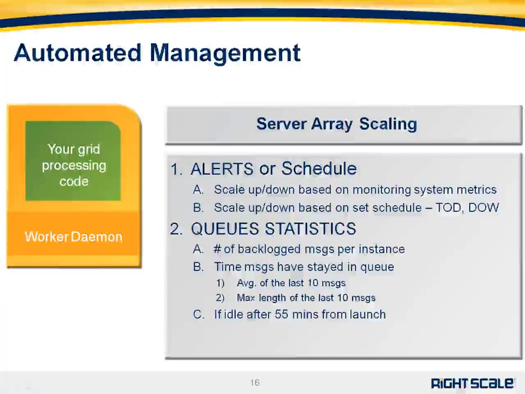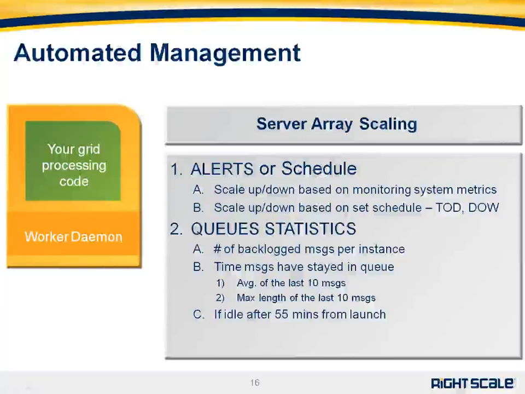Great, thanks, Daniel. So the next type of array scaling and automation that we have is based on various attributes of that queue. So again, with this grid computing solution pack, RightScale is orchestrating, monitoring, and automating a lot of the different resources that Amazon is extending from their infrastructure cloud. Specifically on SQS, we're looking at a couple of key things. You may want to set automation around the total number of messages that are residing in that queue. That's something we see very commonly within our grid customer base.